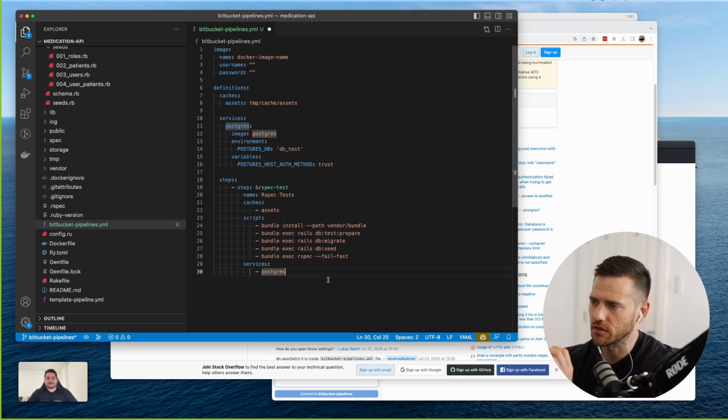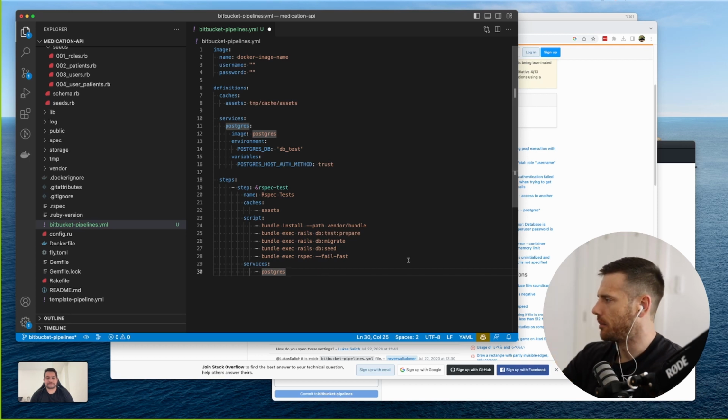So when we run this, you'll see it'll spool up two pieces. On the one side will be our tests and basically our pipeline. And on the other, there'll be another tab and it'll be services and it'll be Postgres. You'll see it sitting there. So what it does, you're creating a bridge, basically letting these two communicate to each other when they run. So that's what we need to do there.